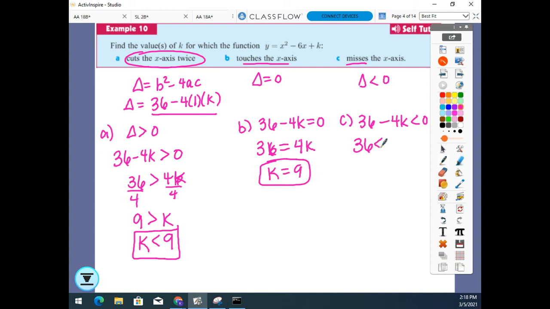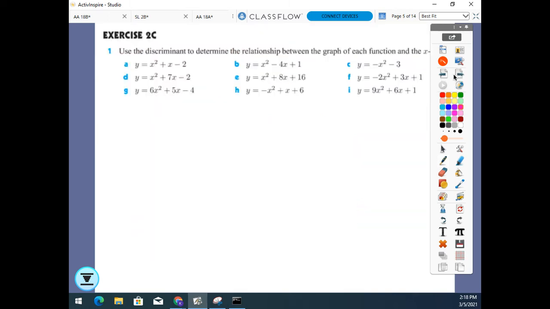So we solve for K this way. If you always think of it from the perspective of the variable with inequalities, K is greater than 9, or just switch places. So that means you have to flip the inequality. And that's the end of C.